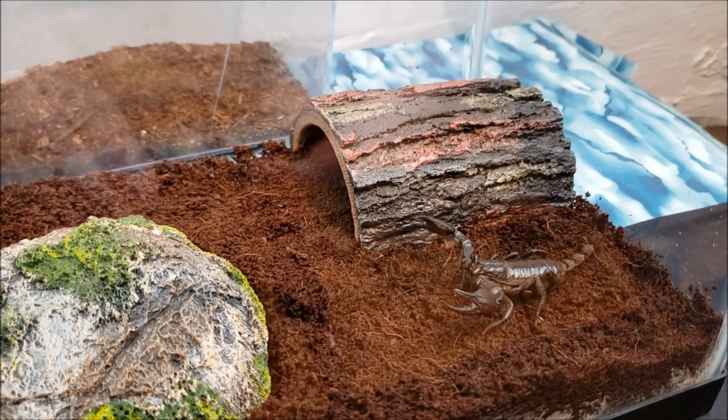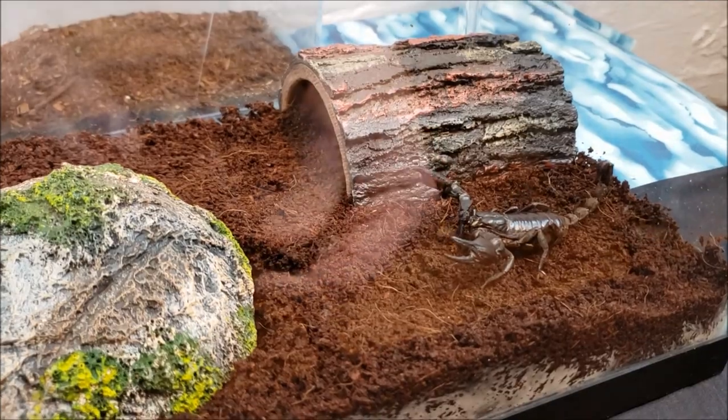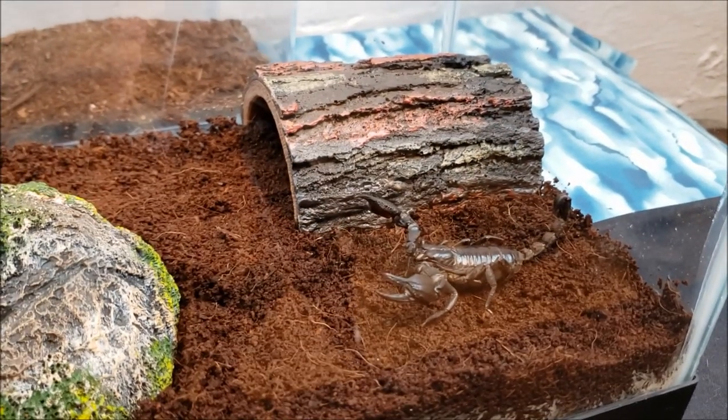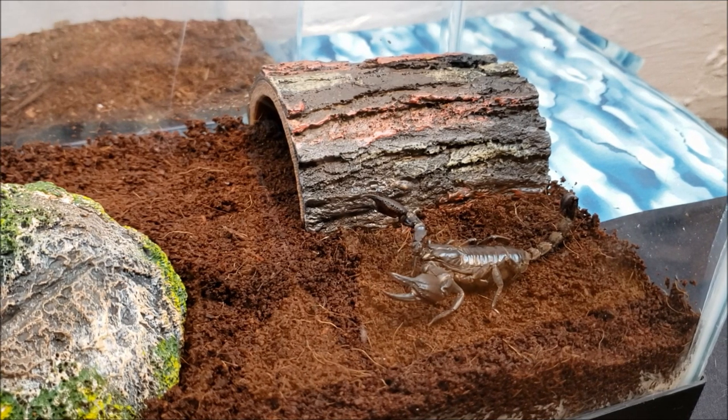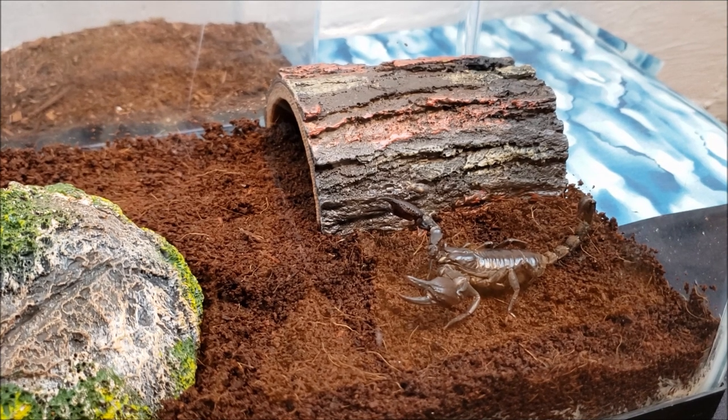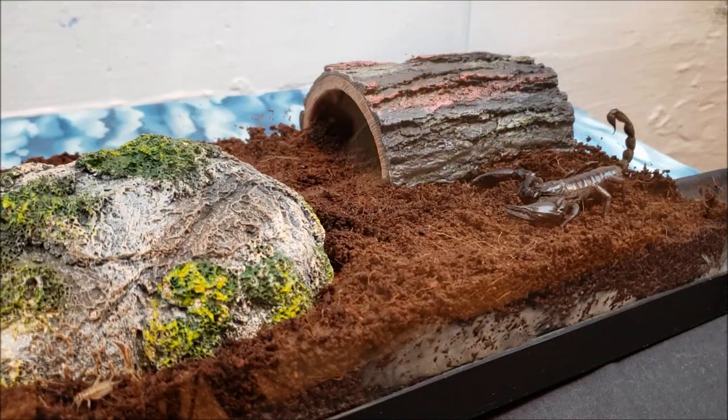He's a little ornerier than that other one. And they actually said when I looked him up that these have a little more temperament than the other ones. So that's him. I don't know if he'll jet off into his hide, but that's the release of him. And maybe I'll get in there and try to get a better shot by hand. Give me a second. We'll get in there and see if we can get a better thumbnail.